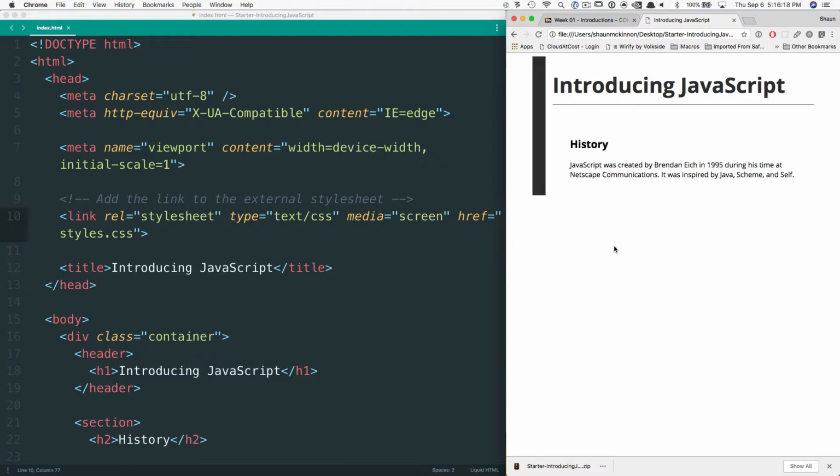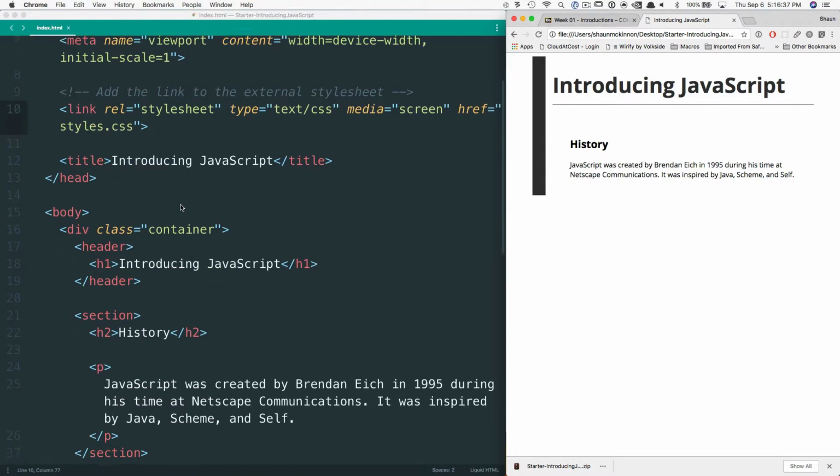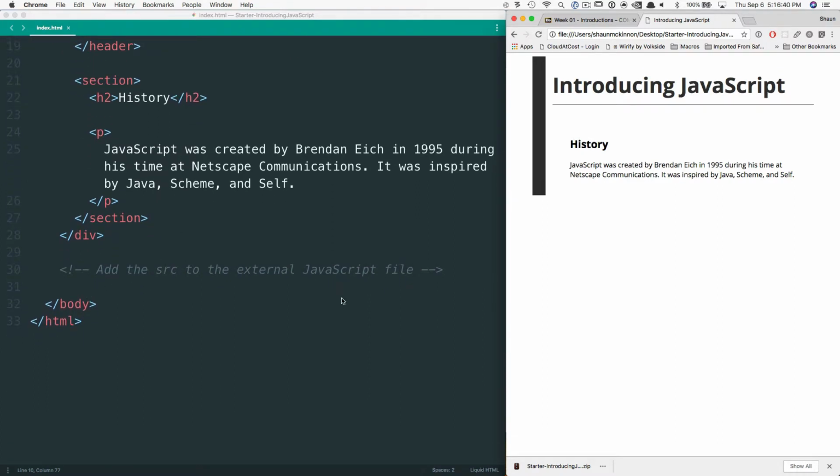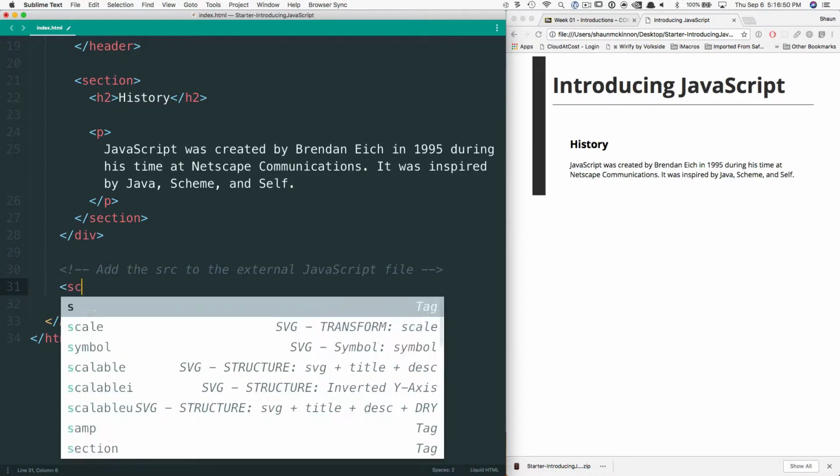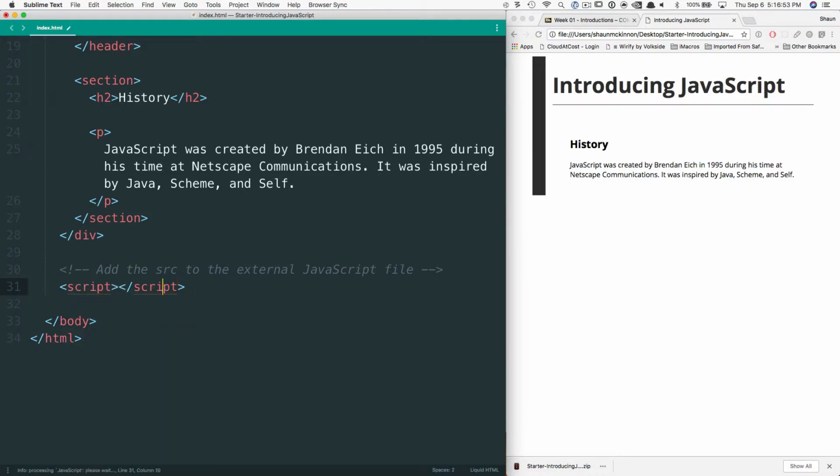Now, loading in external style sheets, like I said, you guys did that in your HTML class probably 2 semesters ago or a semester ago or so. That's easy, right? But we can do the same thing with JavaScript. We actually have 2 choices of how we want to code out our JavaScript. One, we can code our JavaScript inline inside this file, which I will show you exactly where we can do that. If you scroll down a little bit, you'll see the comment that says add the external JavaScript file. Underneath that, all we need to actually code JavaScript directly in this page is a script tag and a closing script tag. That's it. Everything we put between these 2 tags will actually parse in the browser as JavaScript, which is pretty cool.